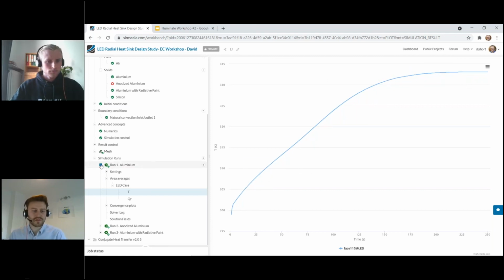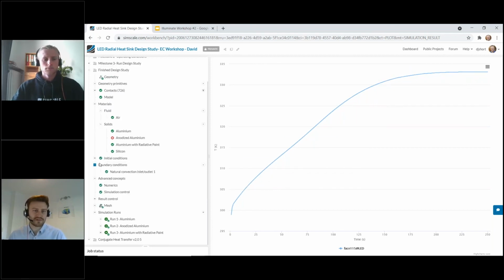Yeah, that's great. And you can obviously monitor these things live as your simulation is running as well. So if you want to monitor for convergence and stop a simulation early to save on core hours, you can certainly do that. Okay, so we've got a few more questions to get through. One that's come in is, how do you use the probe function to check the temperatures at a specific point?